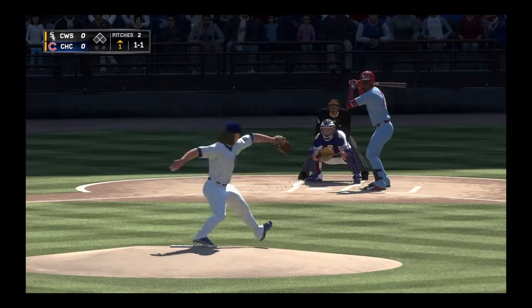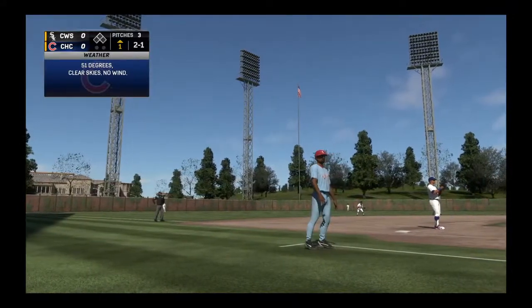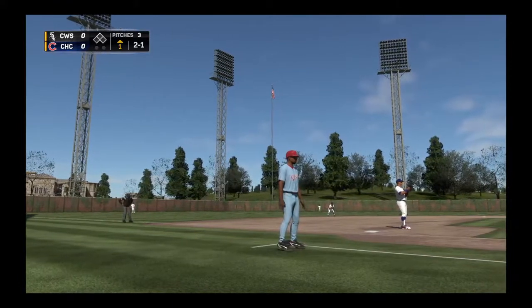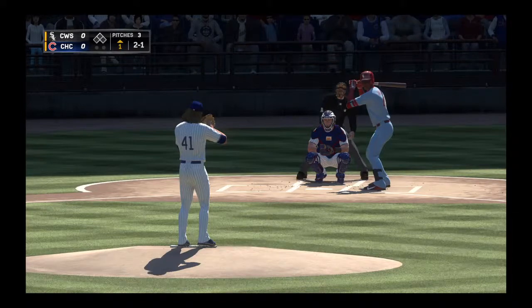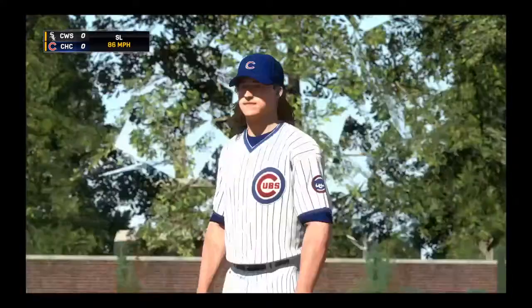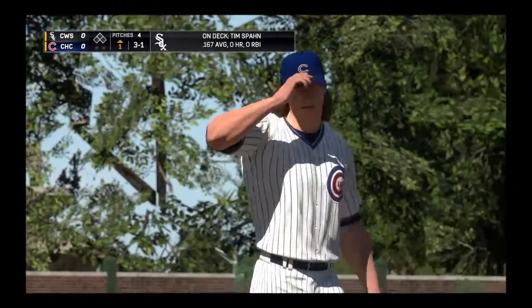From the windup, the 1-1 pitch. And a fastball not close. It's 2-1 now. The temperature here at game time still definitely on the cool side. 51 degrees at first pitch. Into the windup. Here's the 2-1 pitch. Oh, that's out. Slider misses, and he's in danger of losing him here. 3-1.